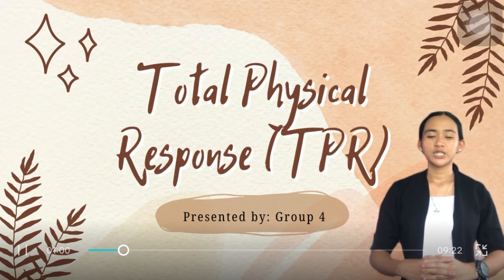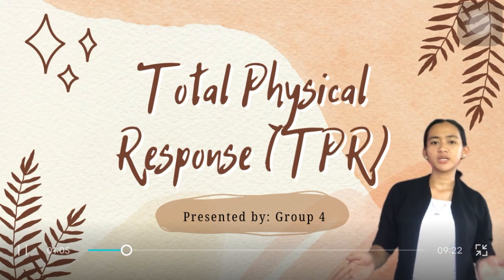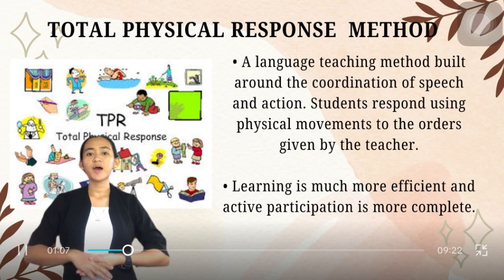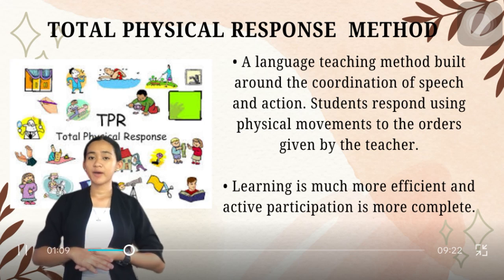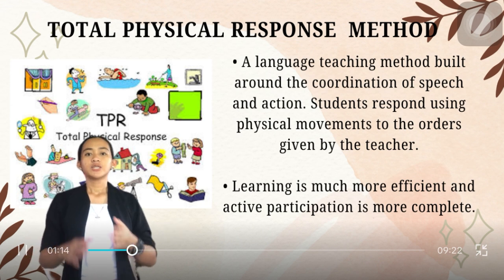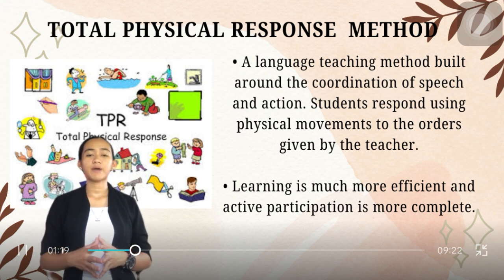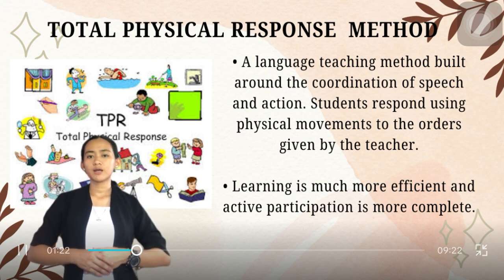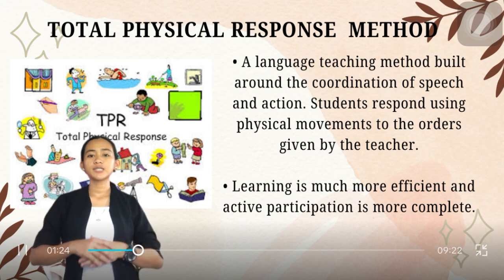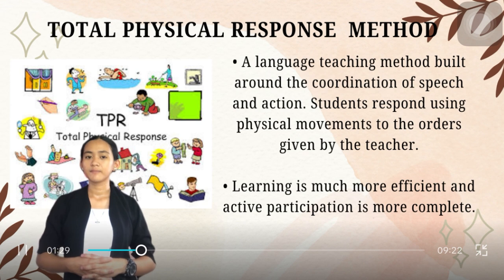So what we did is an example of a total physical response method. So what is total physical response method? So total physical response method is a language teaching method built around the coordination of speech and actions. So students respond using physical movements to the orders given by the teacher. So in total physical response method, learning is much more efficient and active participation is more complete.